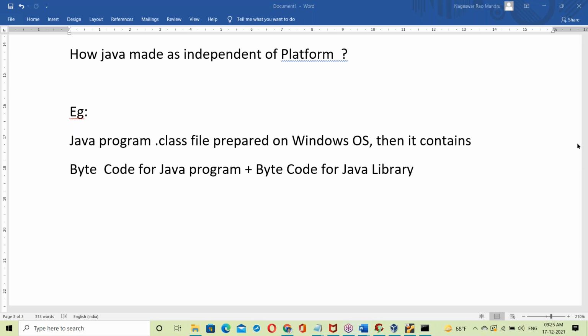One second, yes, Praveen asks: if an exe file is prepared with the Linux library, will it run on Linux OS or not? Yes, it will run. An exe file prepared on Linux OS will run on Linux.